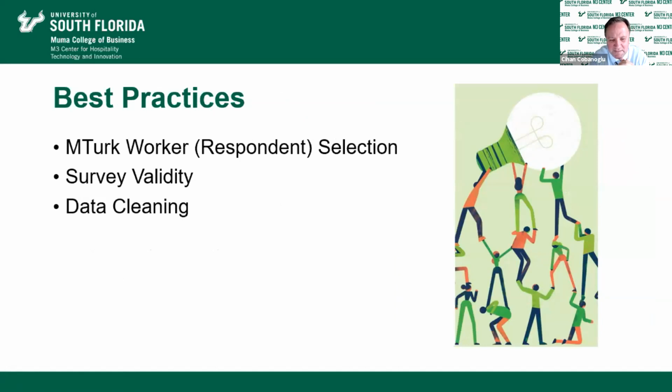So some of the best practices, MTurk worker, as we have said, respondent selection. Just like I've mentioned earlier, you need to actually select the right sample for crowdsourcing. So whoever that is, again, I will repeat one more time. I didn't tell you in the beginning, but I am serving as the editor of 3 different journals. One of them is Journal of Hospitality and Tourism Technology, which is published by Emerald, and it's an SSCI journal, indexed in SSCI and Scopus with a 4.2 impact factor.